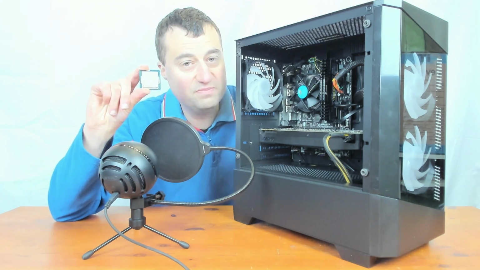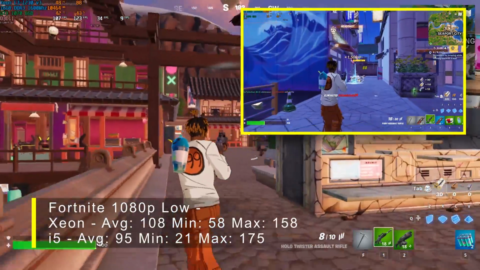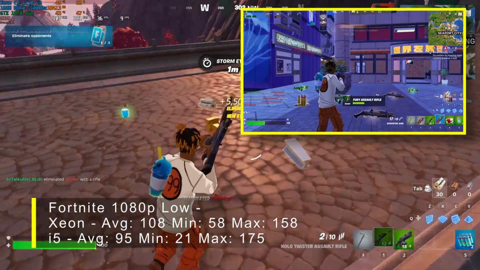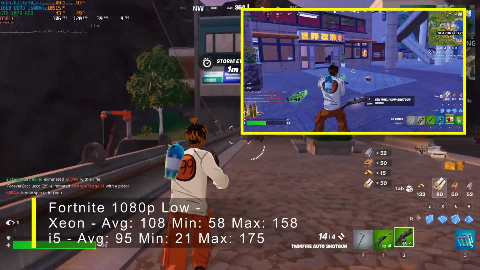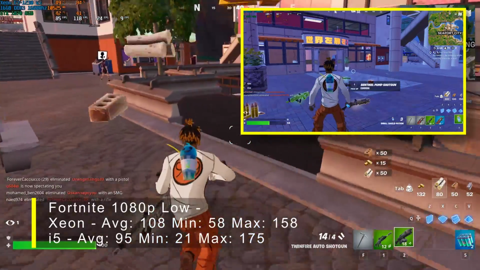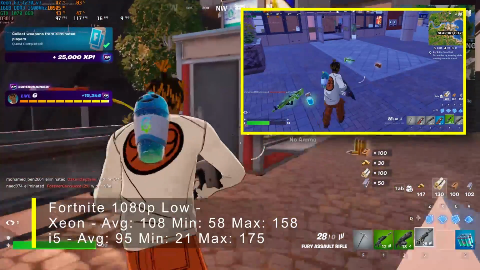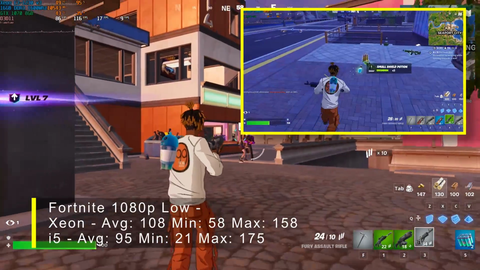Starting off with Fortnite 1080p low, we had an average of 108, a minimum of 58, and a maximum of 158. That was with the Xeon. And the i5 only achieved an average of 95, a minimum of 21, a maximum of 175. So as you can see, a fairly good rise, although not that significant.